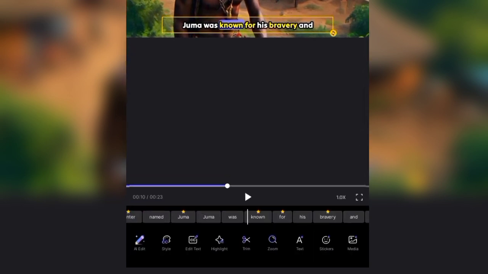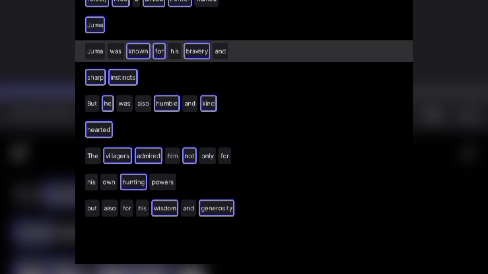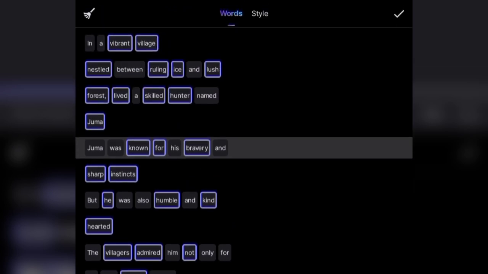So yeah, you click on highlight here. Then you see all these words. You can see some words are selected, some are not selected. Those that are selected are the ones in yellow. Vibrant, I think, is a vital keyword here. Village, next to rolling hills, lush forest, skilled hunter, Juma.